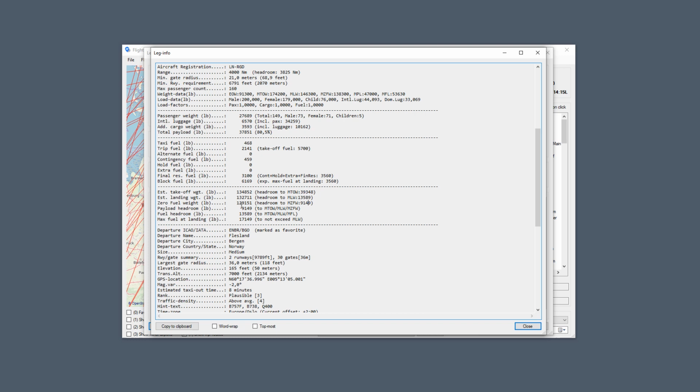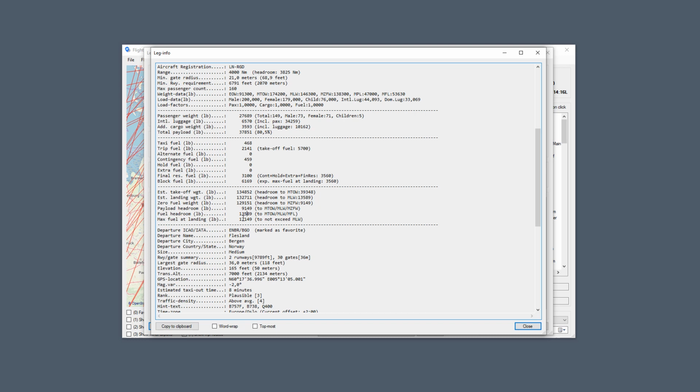And down here we can actually see that this upper limit is defined by the payload. We can add these 9,150 pounds in payload without exceeding maximum takeoff weight, maximum landing weight, or maximum zero fuel weight. If we are adding fuel, we can add 13,500 and not exceed these values, given that we are burning enough fuel before we get back.